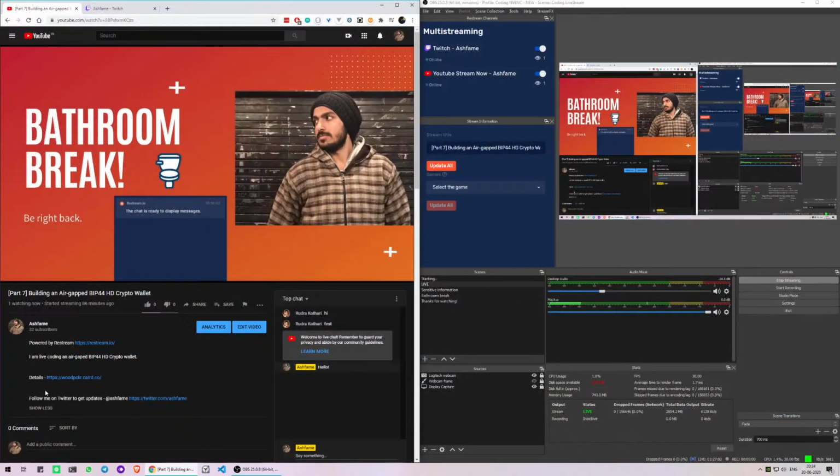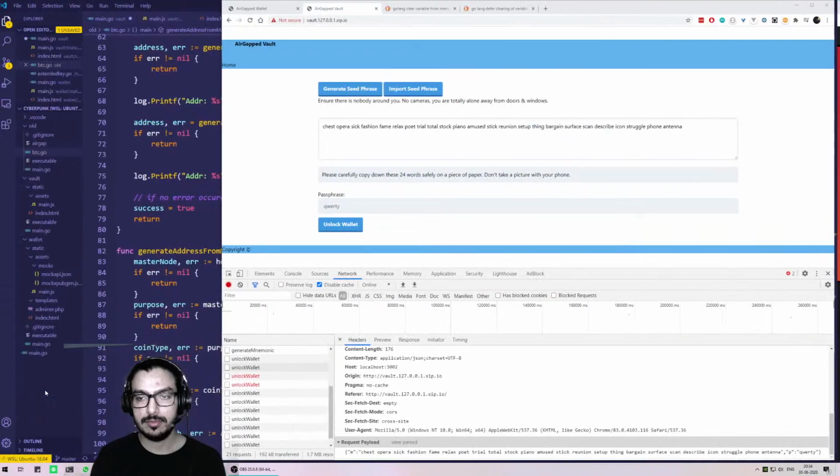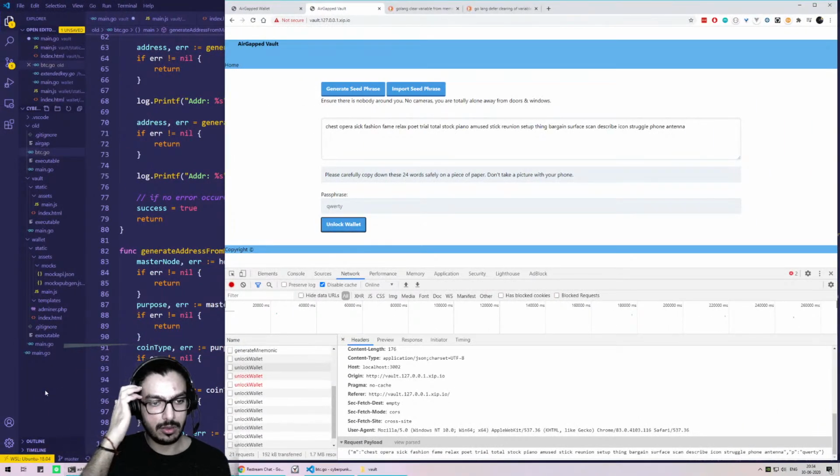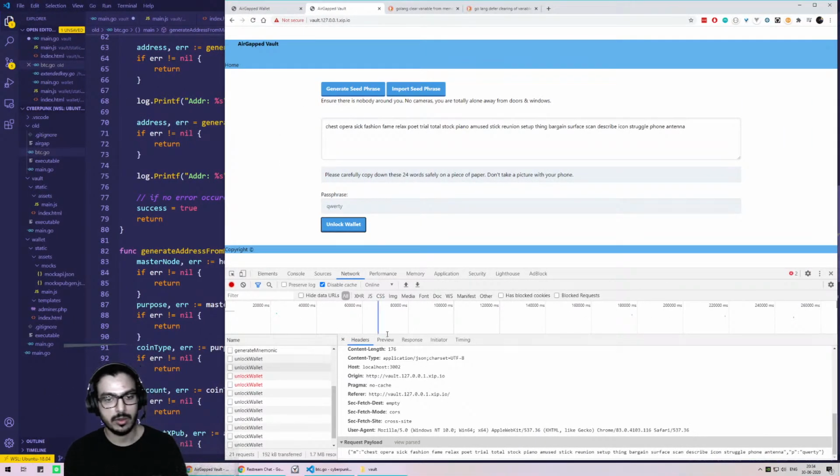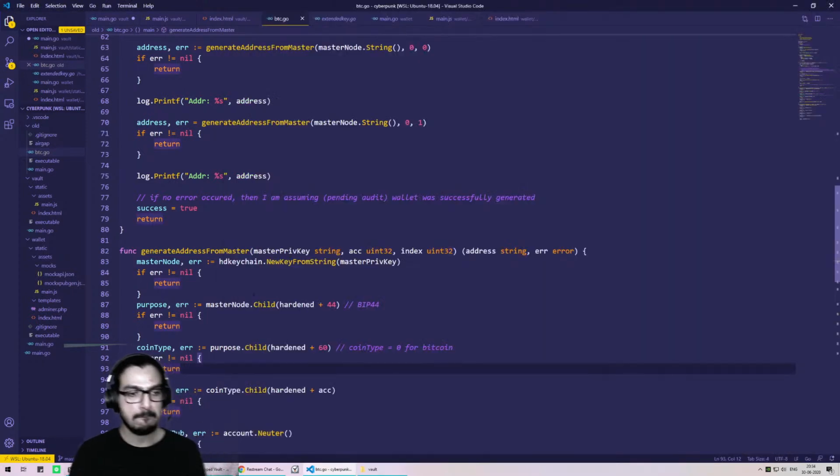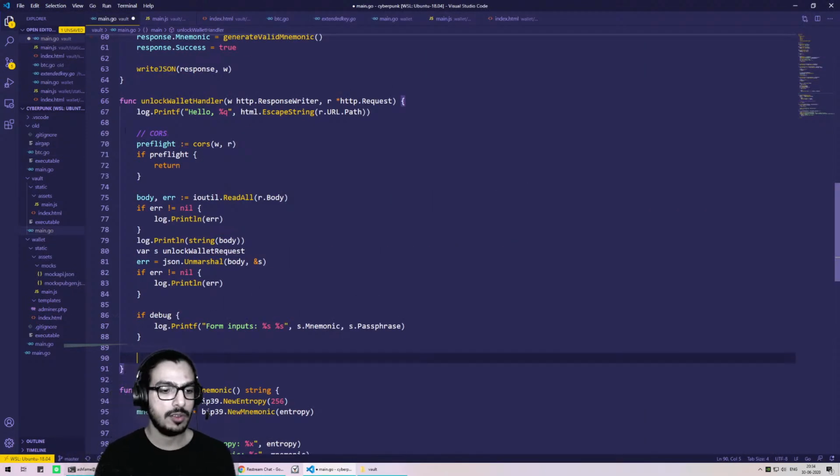Back. Okay, so where will it be? Okay, the action of unlocking wallet.